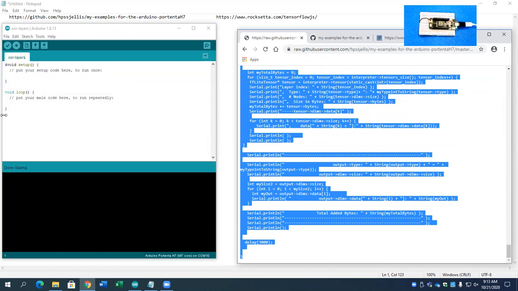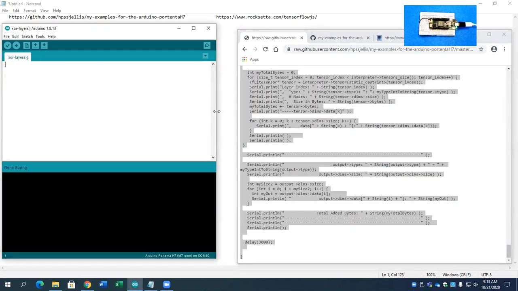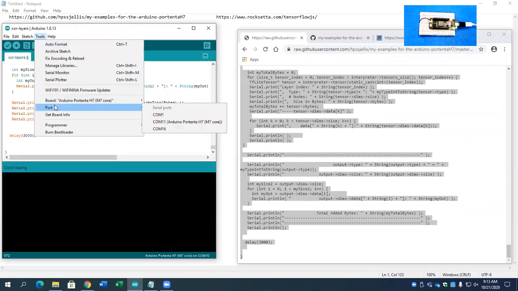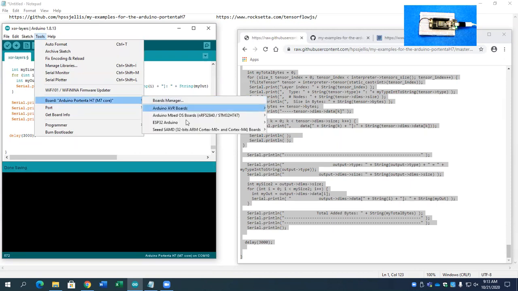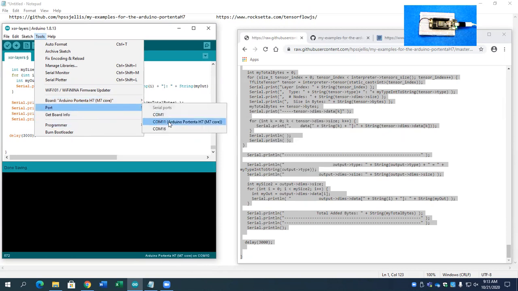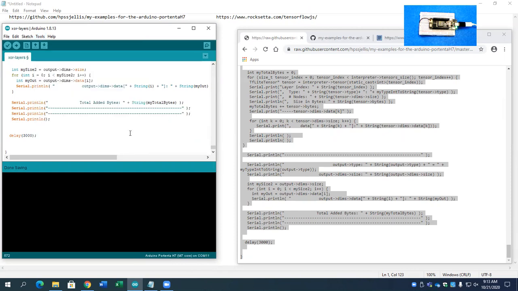This program's really similar to the xOr one. In fact, this part of it might be exactly the same. I'll check it out in a minute. Let's just get the thing running. I'm on the Arduino M7 core. Like it says down there, I'm on COM10, which is not where I want to be. It's flashing green at the moment. So I should be on COM11, which is the boot mode, DFU utility, or whatever. And I'm going to run that.